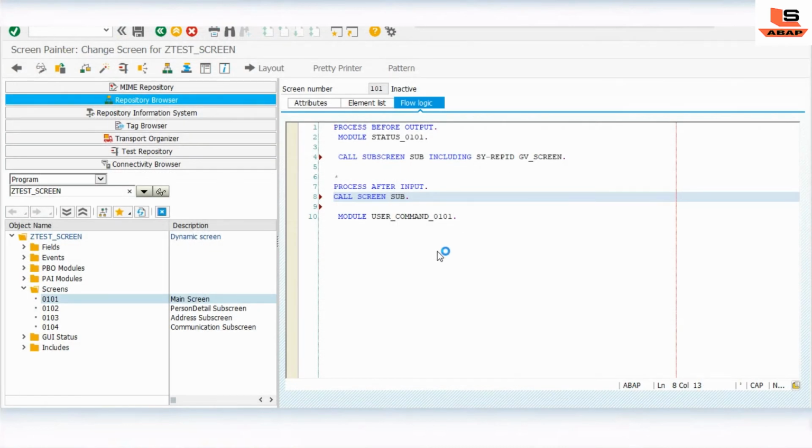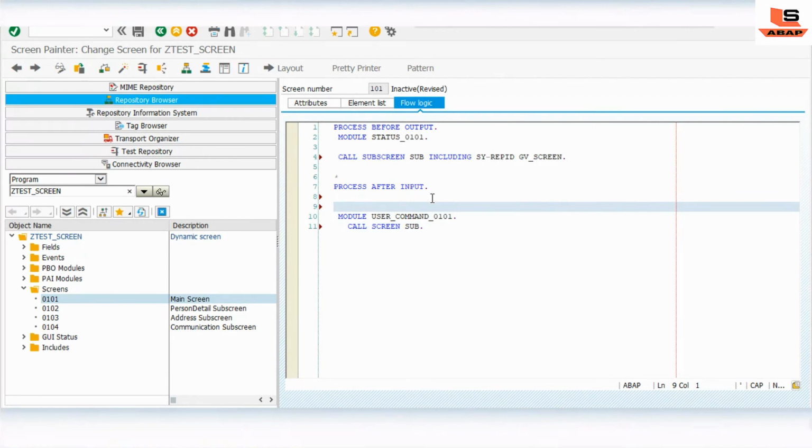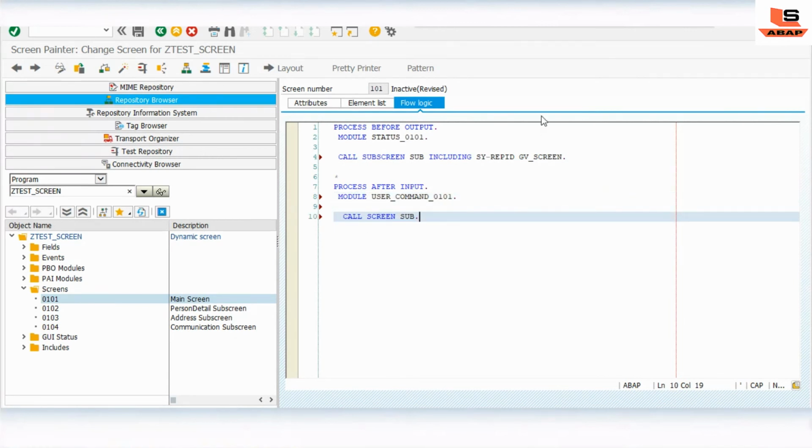Now here also we need to give the name for the subscreen. Okay, give it.